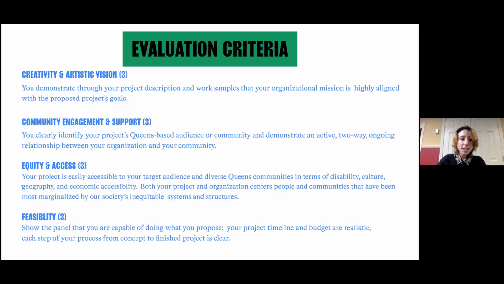Equity and access. So your project is easily accessible to your target audience in a diverse Queens community in terms of disability, culture, geography, and economic accessibility, like we talked about before. And both, so your project, if it is participatory, it centers people and communities that have been most marginalized by our society's inequitable systems and structures.